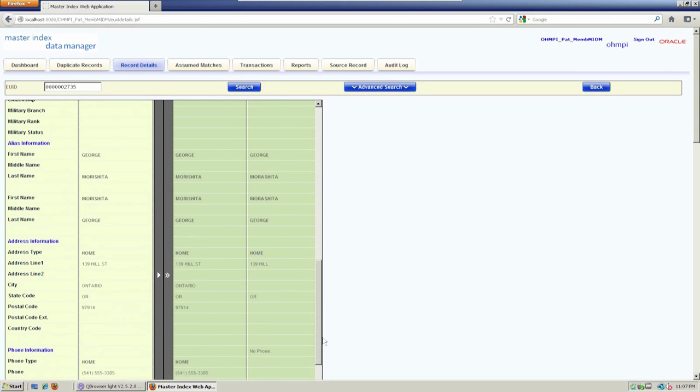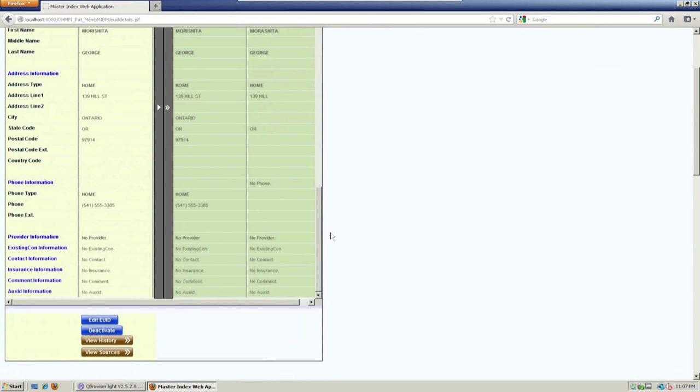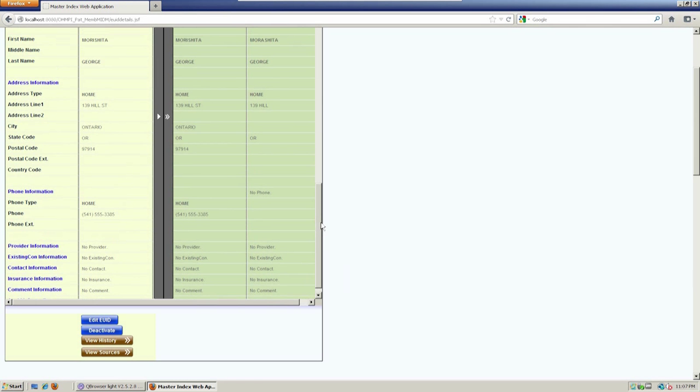If I scroll down even further, we'll see some more fields here like address and phone number. These other fields don't have any data in them, so they're somewhat abbreviated, but you can see these blue subsections here represent data that is in the looping or repeating elements. And again, we can have multiple addresses, multiple phone numbers on file.